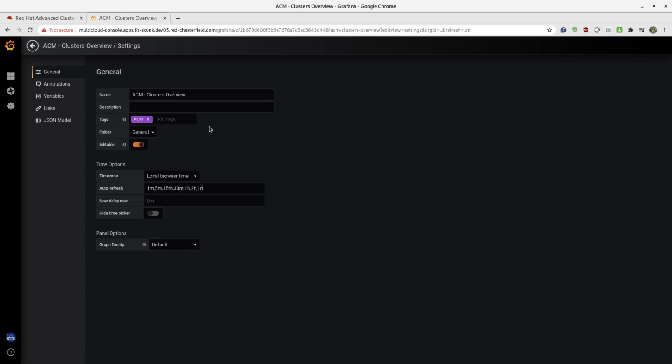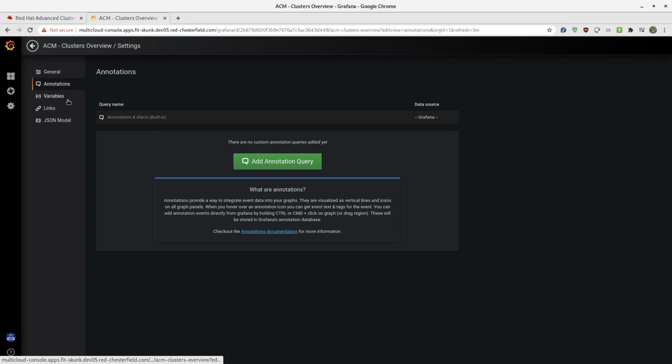You can add a description. You can add tags to classify what the dashboard is for. You can set your time zone here differently. Sometimes this is an issue where you've got people that are working in different time zones, trying to do troubleshooting in different time zones. It is amazing how much it matters when people look at something and they're trying to correlate times, that it matches the time that they're using. The annotations that I mentioned earlier, if you've annotated the graph, you can actually display that on your dashboard.